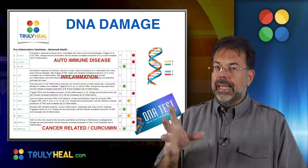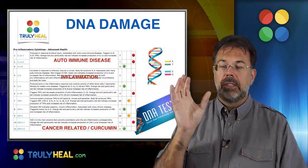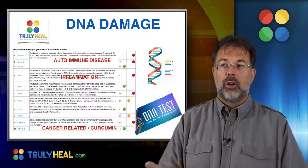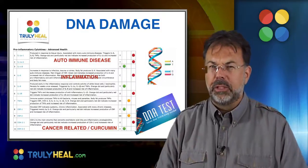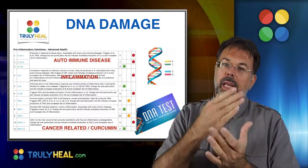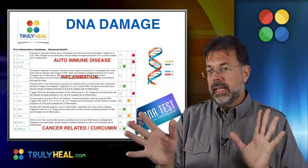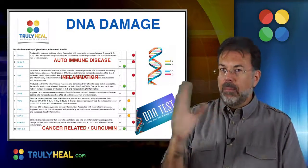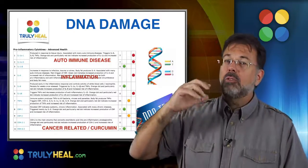The DNA test or the nutrigenomic test that you would do would cover many areas, and it covers everything in regards to autoimmune diseases, whether your body has the ability to do that repair or not. It covers inflammation. Now, we know that inflammation is probably about 50% related to all cancers. First, the cancer causes massive inflammation, but also inflammation causes cancer. Also, it occupies your immune system so much that it doesn't have time or space or energy to take care of cancer cells. So it's very bad to have inflammation. And we'll cover that when we go into the physical department. But it's crucial to look at that.